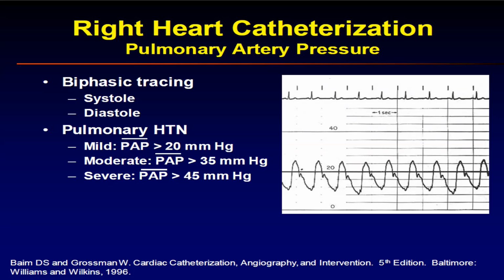What is the dicrotic notch? It signifies, on the pulmonary side, the pulmonary valve closure at the beginning of isovolumetric relaxation time for the right side of the heart. For the left side of the heart, the dicrotic notch signifies the aortic valve closure. So this is the beginning of isovolumetric relaxation of the left side of the heart. So when you catheterize the pulmonary artery, you can measure the pulmonary pressure.